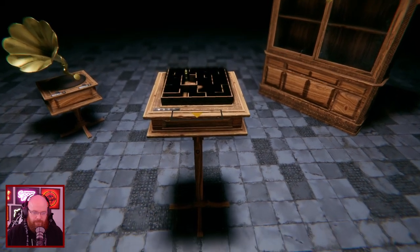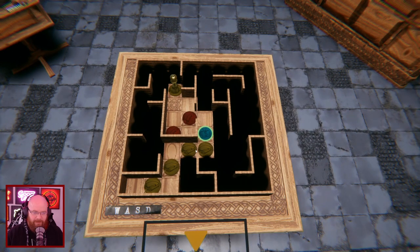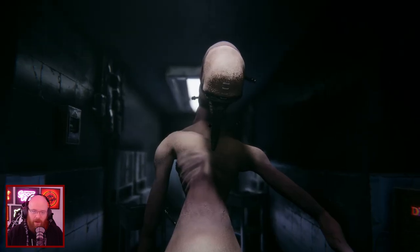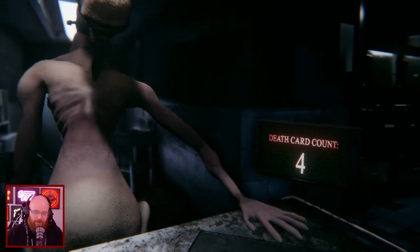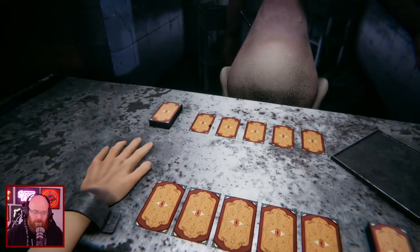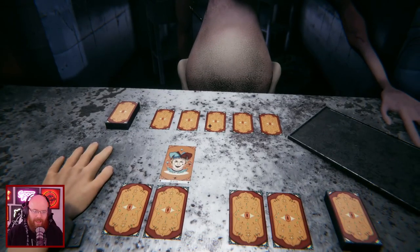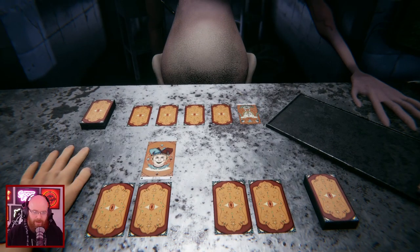Game board. Let's try this corner. Oh, damn it. I feel like I'm blinking a lot looking at this. Hello. Oh, you look sad. Is that because you've chewed off two of your own hands? There's four cards. Four death cards. Let's just pick this one. Yes, Joker. What are you going to pick, eh? What are you going to pick?